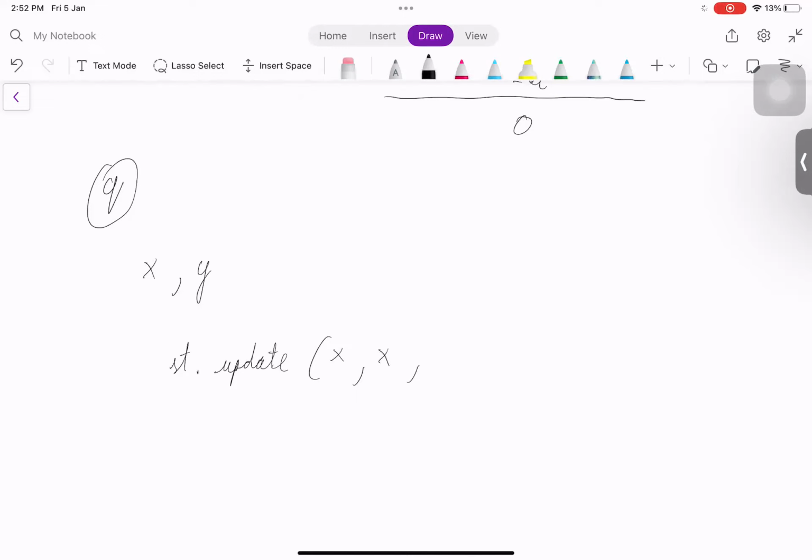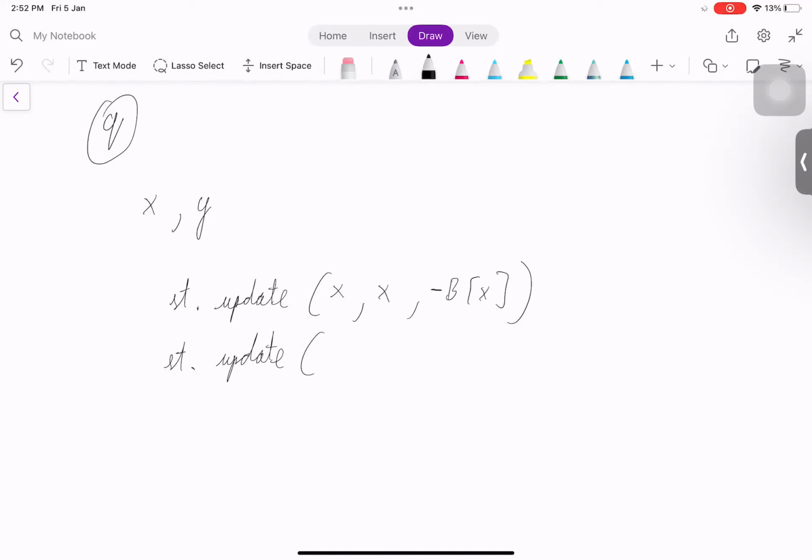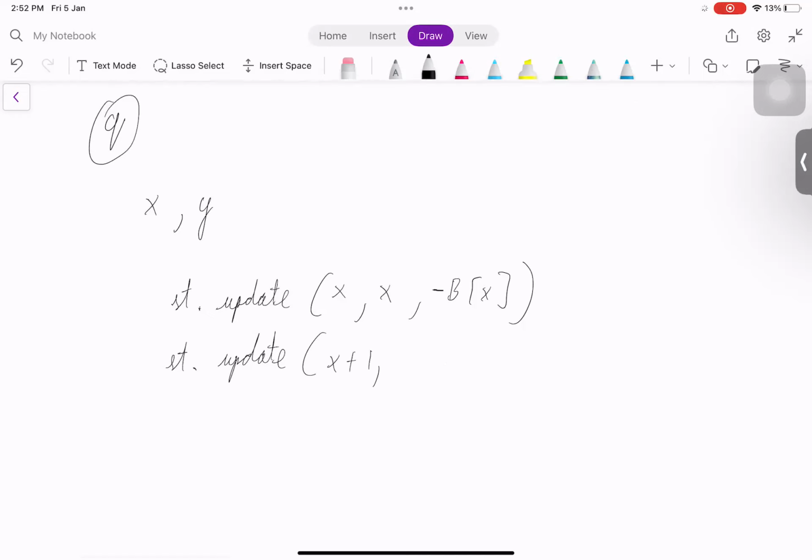In my previous case, I added b of x to my x index. Now I'll subtract it because I should remove my previous answers. So I'm removing the previous value, subtracting it from this index. And what I did is I subtracted b of x from all the indexes in the range x plus 1 to m. So now we should remove that. To remove that, I'll just update the indexes from x plus 1 to m with b of x. Previously I subtracted, now I'm adding. That means it's just nullifying it.